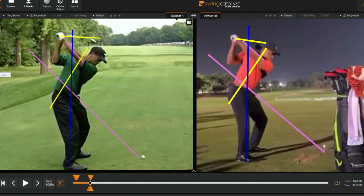So regardless of all those changes he has made, you can still see the turn from this position looks pretty identical. The only thing we can see that's a little bit different is this knee bend on the new Tiger versus the old one. We're starting to see evidence of that stack and tilt motion that he was working on with Sean Foley between 2010 and 2014. So you can see a hybrid of stuff, and stuff is carried over to the current swing, but the key point of this is to show you why he needs that extra spacing now.